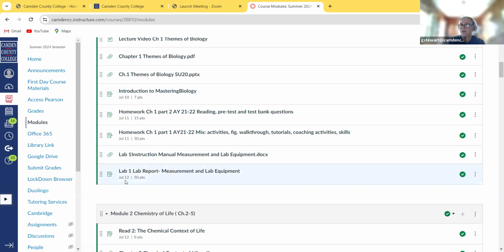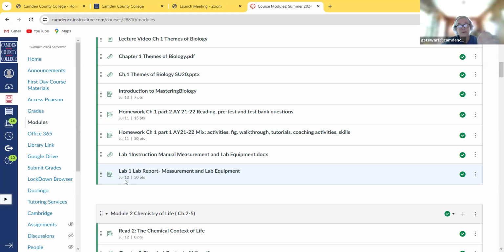Then the lab, I also put lab 1 in here because I did put a due date of the 12th, which is this coming Friday, on the first lab. And I realize most of you will not have your lab kits. However, those due dates are soft, meaning that when you get your lab kit, complete lab 1, turn it in, and I will grade it on a rotating basis every few days until most of them are graded. And then the next time I see submissions for lab 1, I will try to grade them. And the final due date for all the labs is August 16th.